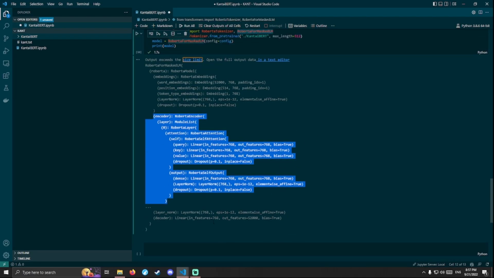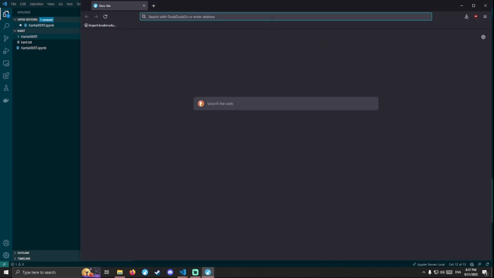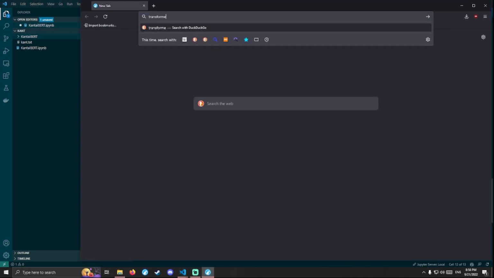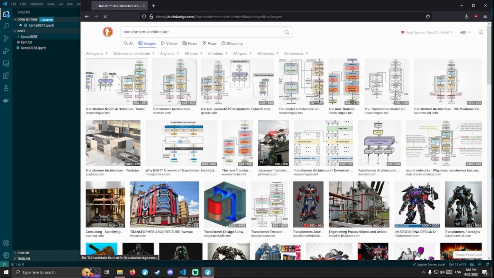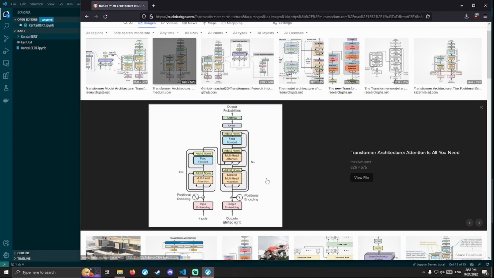With transformers, let's take a look at that real quick. If we look at this, it's not going to let me zoom in all the way. Anyway, this is what a transformer looks like under the hood.